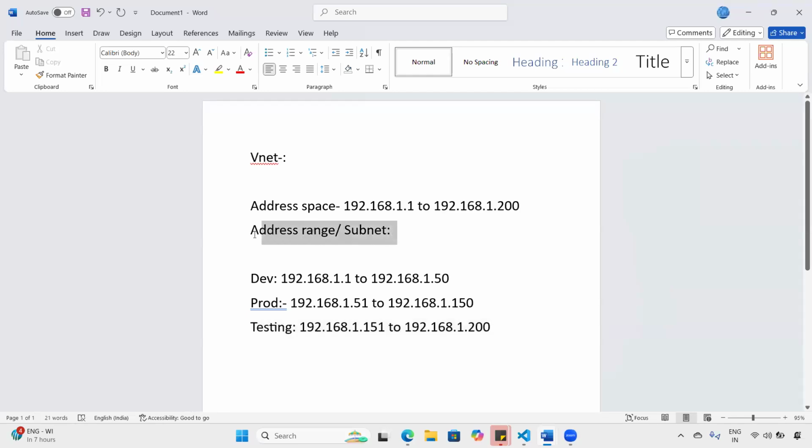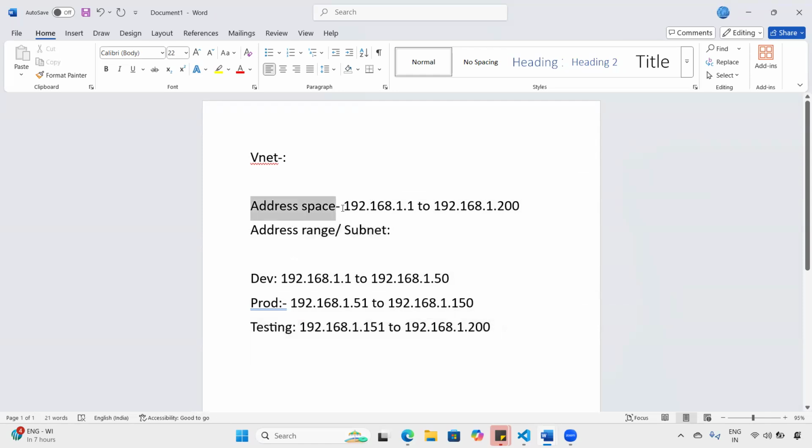We can generally call it our subnet. We can also utilize the complete range as one subnet. Let's say I don't want to divide it; I want to use the complete range as part of one subnet only. That is also possible. If you want to use some IPs for different scenarios, just like in this scenario where we have IPs allocated for different purposes, that is also possible.